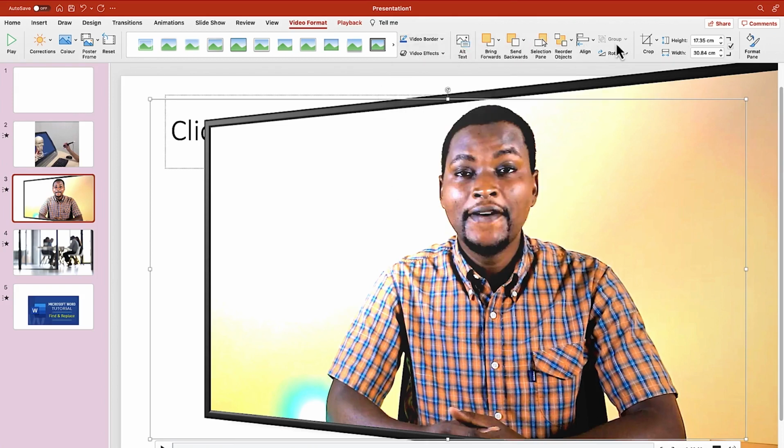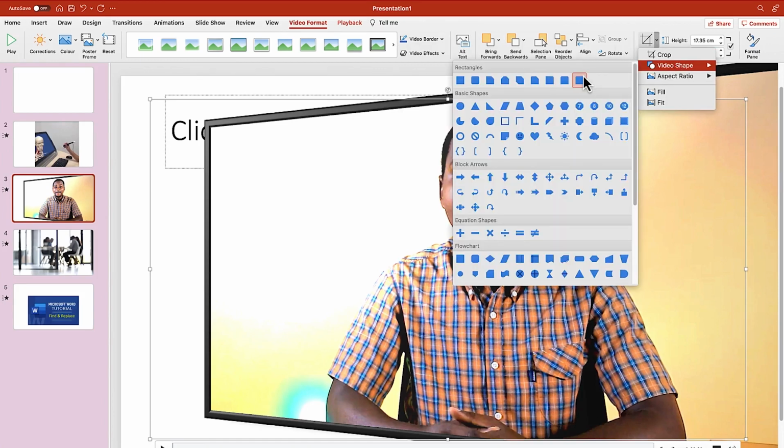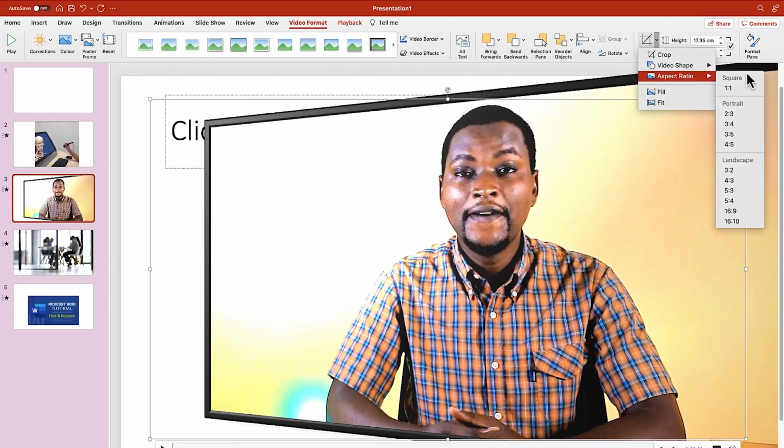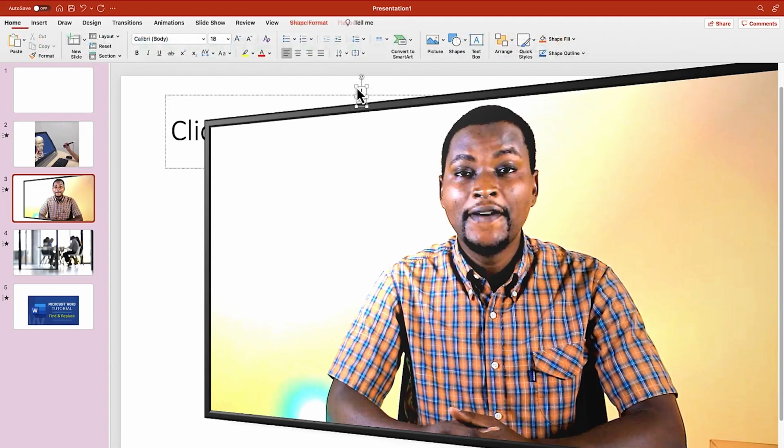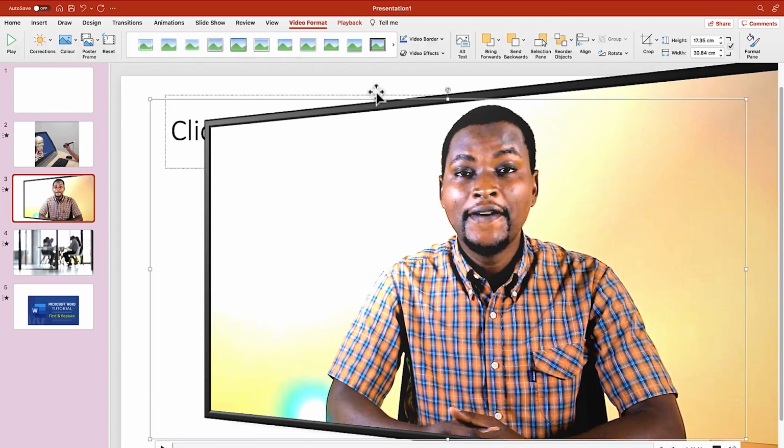And you have a bunch of other things, like you can adjust the shapes and you can crop the video using different kinds of shapes directly with rectangular cropping, or you can check out other shapes and crop accordingly, or check out the aspect ratio, or you can do fit to fill or just normal fill to the slide directly. So once you are on this, these are some of the key features. You can bring forward the video, you can send backward depending on what you have on your slides.